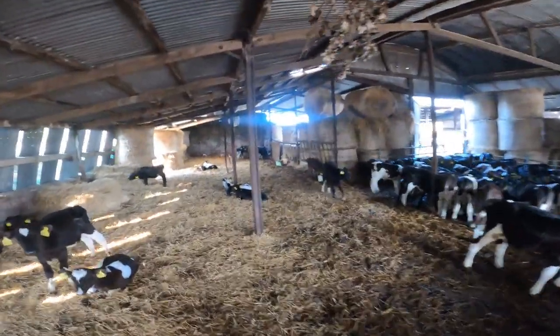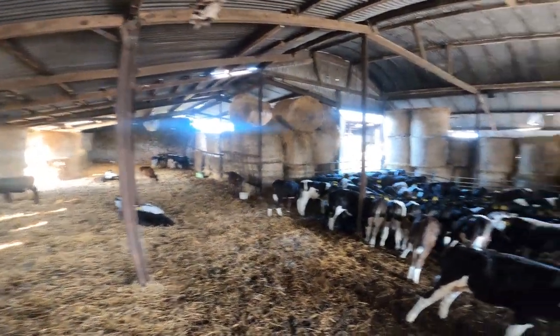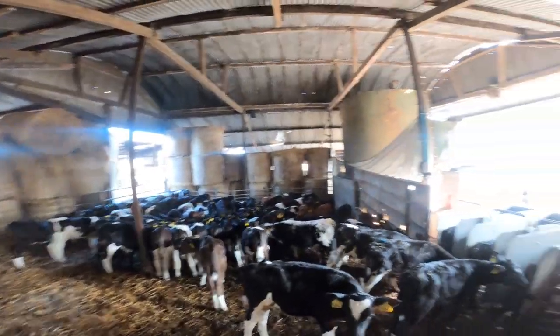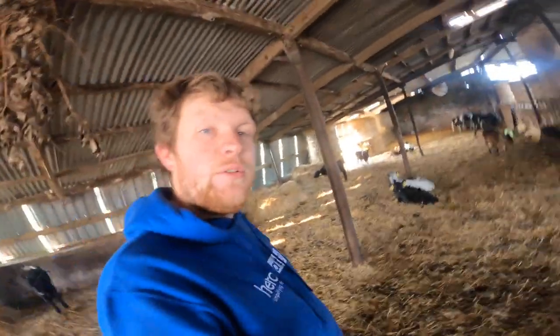So, just meal in. You can see there's a bit of a panic on to get meal. There's nearly not enough trough spaces really. We'll put some meal outside. One more calf to put in and we're finished then. Happy days. Just such a nicer shed to do anything with.